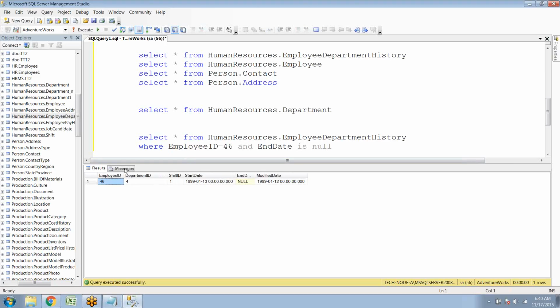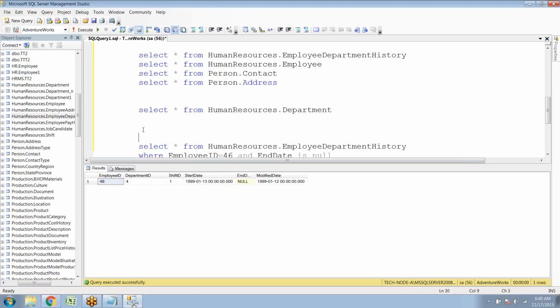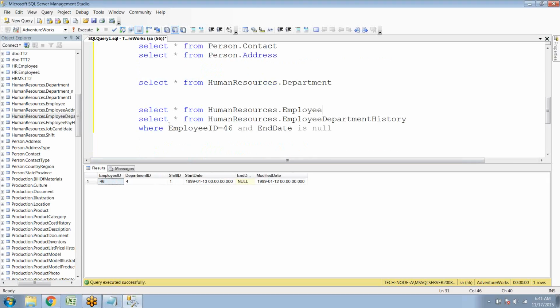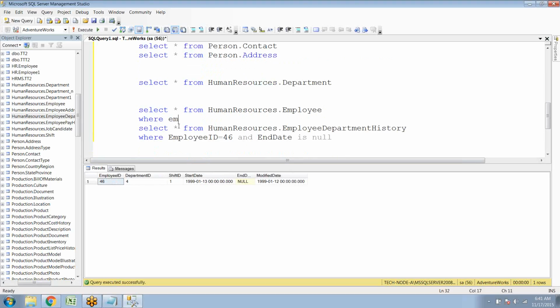So based on this employee ID, I want to find the contact ID also, right? So I'm selecting this employee table where employee ID equal to, I want to take only the employee ID of this.